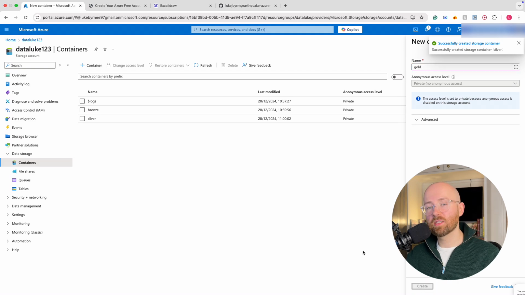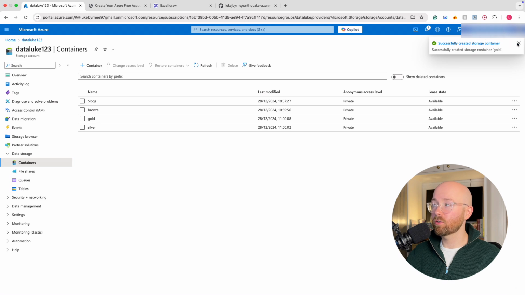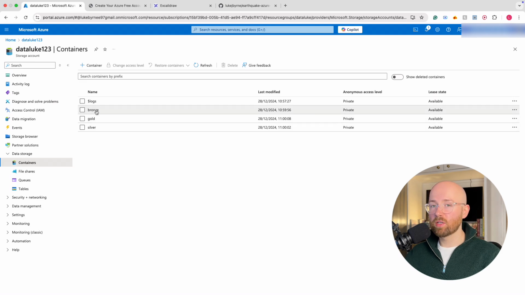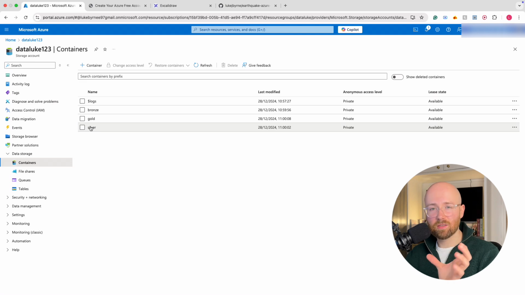And now these are the containers that we're going to be putting information into and taking information out of in Databricks. The bronze being the raw data straight from the API, so the JSON the API gives us, we put it straight in the way it is. We'll then clean it, tidy it up, move it into silver, and then based on this clean data, we will get what we want for the business case and put that into the gold.